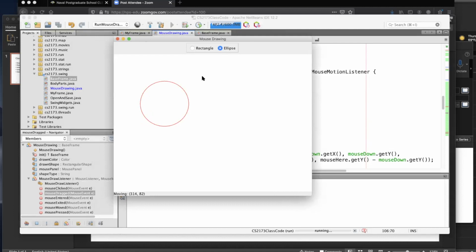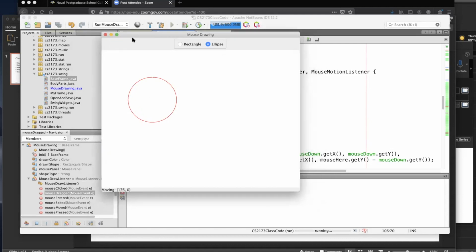And likewise, if I said circle instead of ellipse, those could be other choices. Right now, with only two choices, a radio button is a reasonable widget for that. If I had many, many different choices, then something like a combo box would be a better choice.